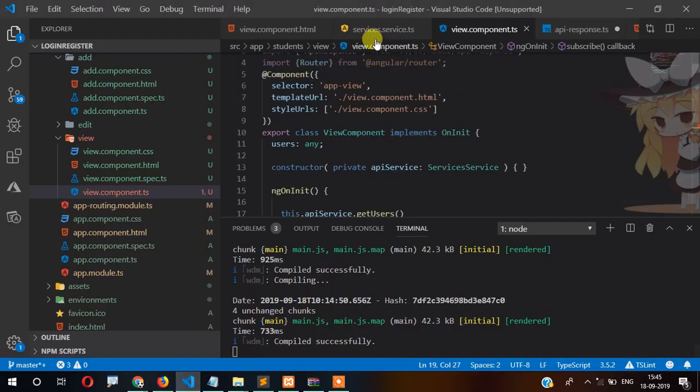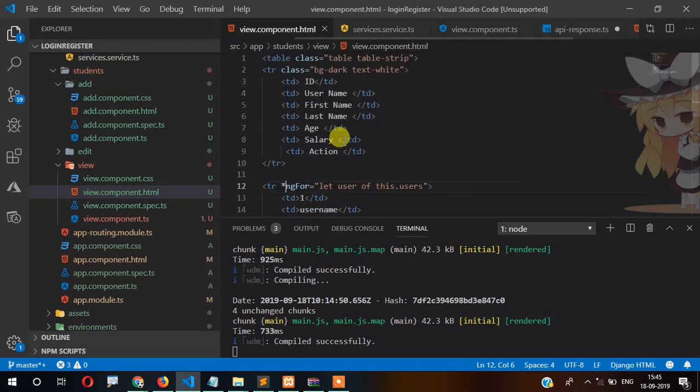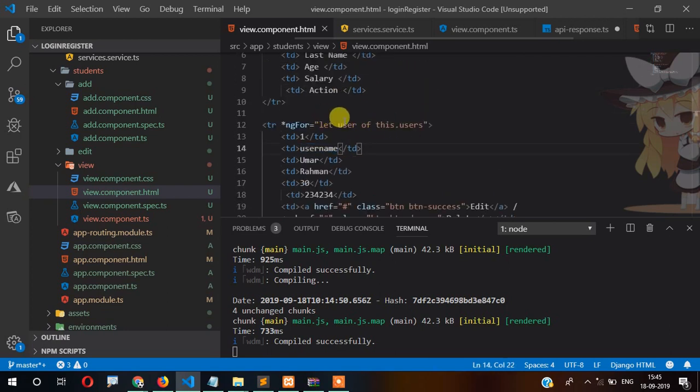But the data is dummy. So we need to write user then .id.